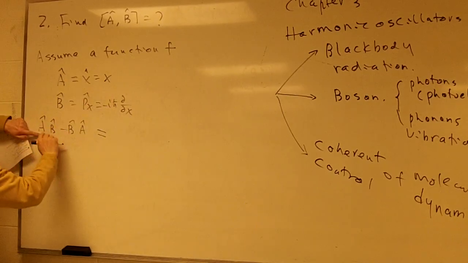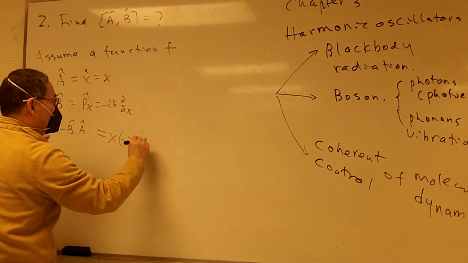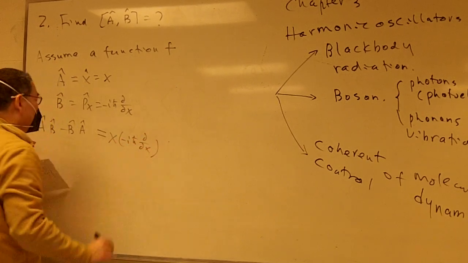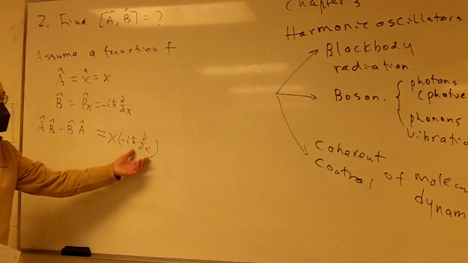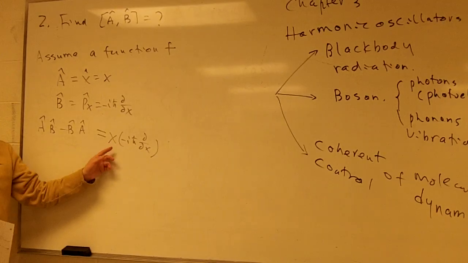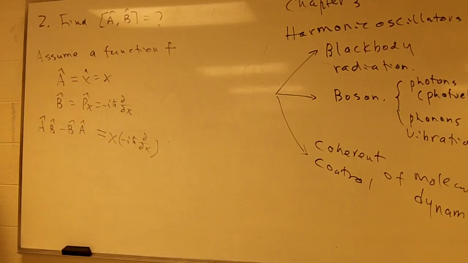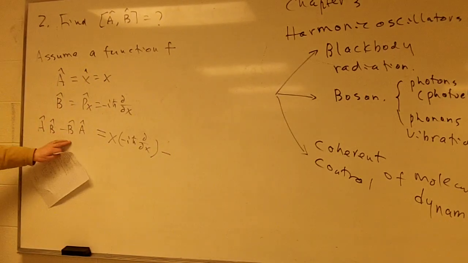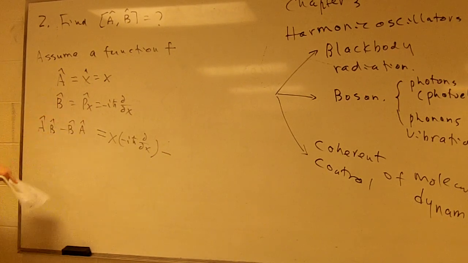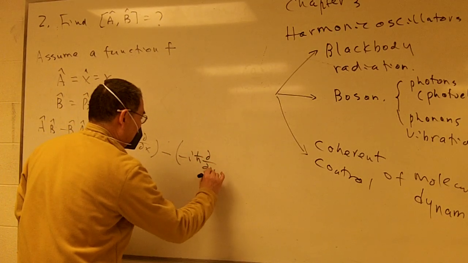So here's x, so first it will be x, and B will be negative i h bar partial x. So first term we are happy in the sense that essentially in front of the partial derivative we have x and these coefficients. This is perfectly fine. You can do it without using that f at all. Now the problem is with the second term. Let's look at the second term. Second term is B in the front, or the px in the front. So essentially I have a negative i h bar partial x.